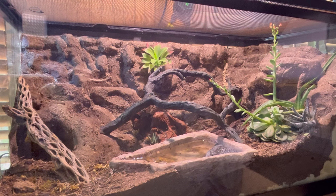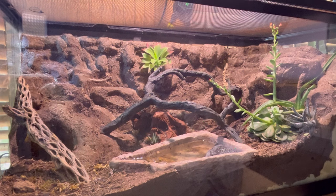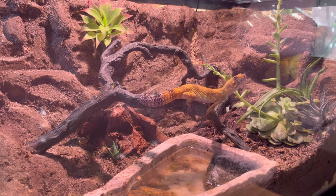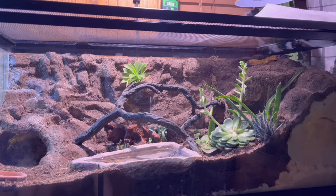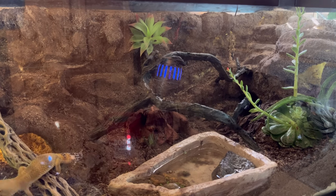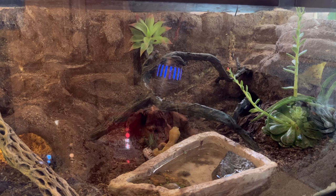My girl loves to climb — as you can see in these next few clips. That's why I added all these long branches going all throughout the enclosure. She loves them. I had to slow this down because I just noticed something — I posted this on TikTok. Did you see that? She teleported. Here, I'll slow it down for you. Watch this — boom. This isn't an edit. That's for real her hunting, which is just crazy to me.